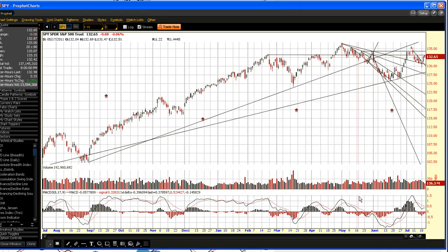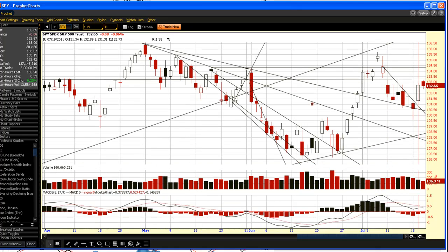So as you can see, it is curling up here on the daily, and it very well could curl up here and next week put in 3 or 4 or 5 bars that are higher, and then roll over and maybe put in some negative divergence. But as far as tomorrow, it could very well dip. So you know, I'm thinking you gap up over this line and try to hit this, you're going to fall right back down. And if you find support there, great, but I think it should roll back down through it. Maybe not tomorrow, but maybe into Friday it rolls right back down to it. And Friday puts in a low and it goes back up next week.